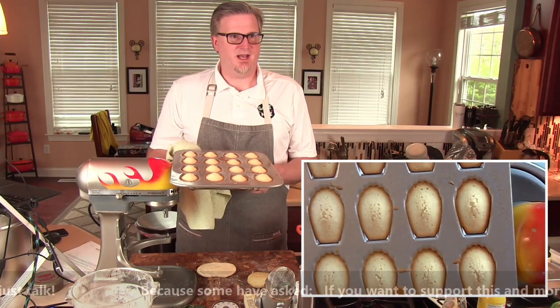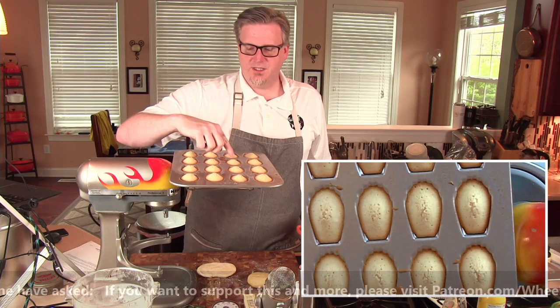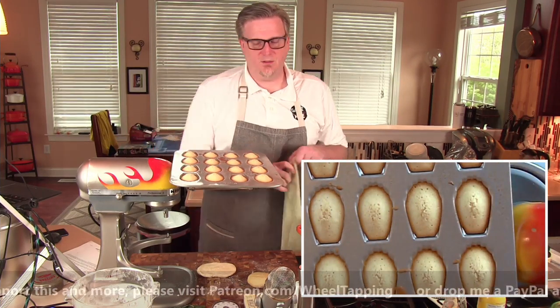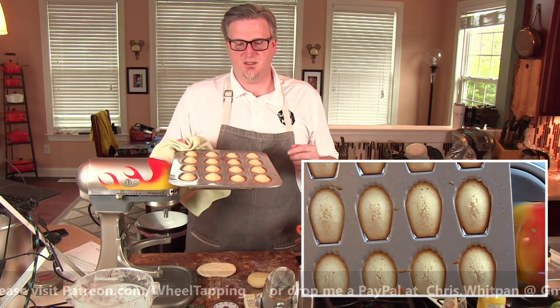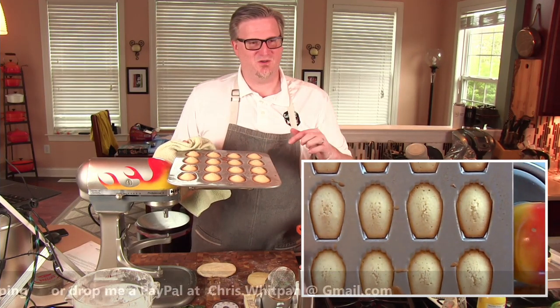How's that, huh? Look at that. This is when you want to pull them out. It kind of goes against your nature because they look a little wet, but they puff up at the top and break through a little bit, and that's completely fine. What you want to look for is this nice golden edge. This nice crispy golden edge is what makes a Madeleine special.